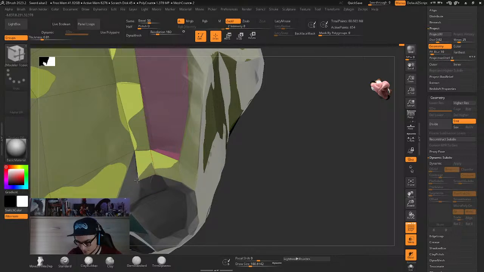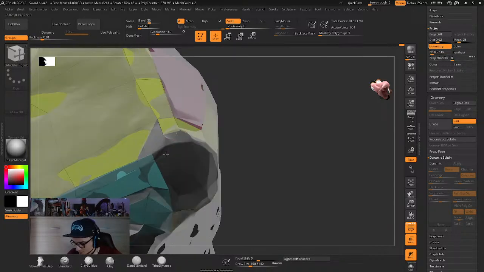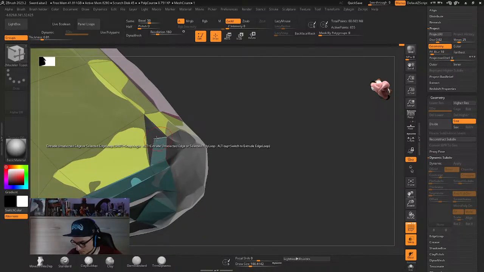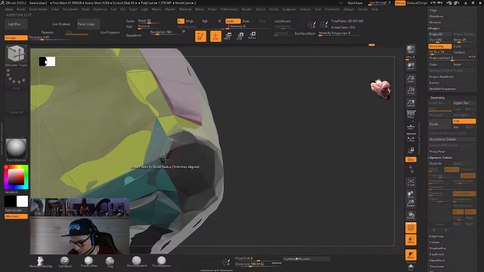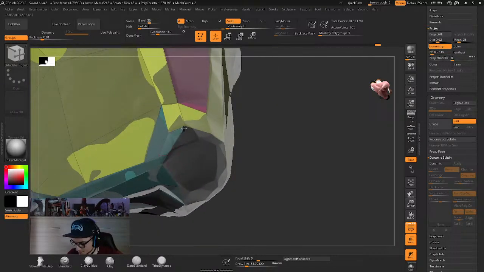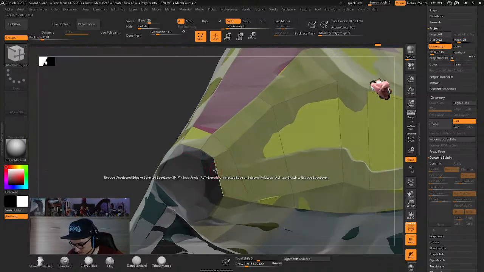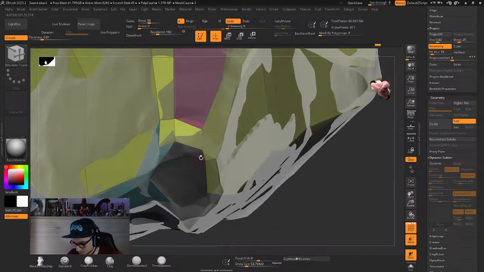Yeah, there we go. And something like that. This should be a small little triangle there. And finish this loop over here. Get a little triangle there. And this doesn't need to be perfect, this section over here.